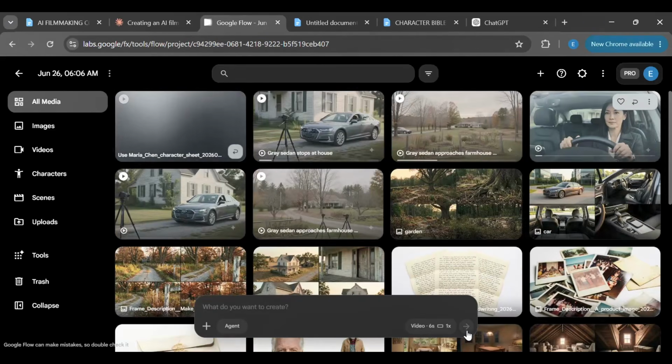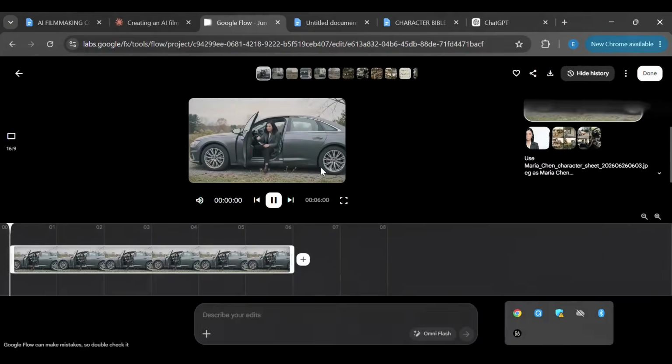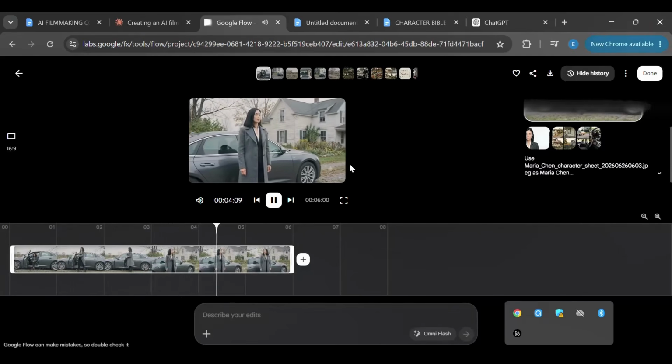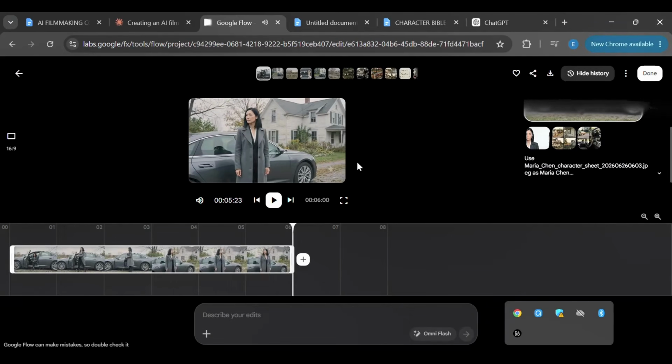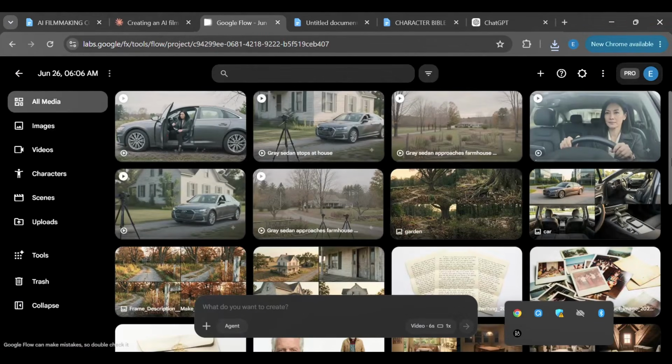So you should wait for a few seconds for the video to be generated. So this is a free way you can actually generate your videos. So now you have the video. You can see this is perfect. Now the video is perfect. So you can now download the video. Click on download, and it's now saved to your device, and you can now proceed to editing.